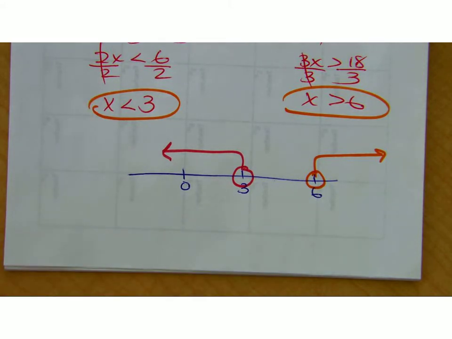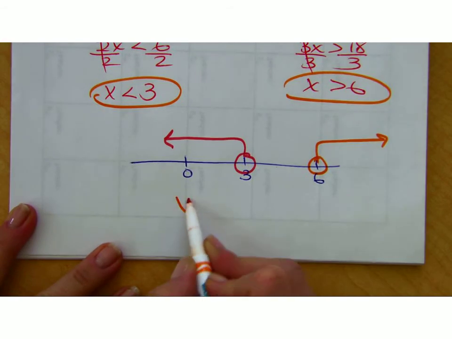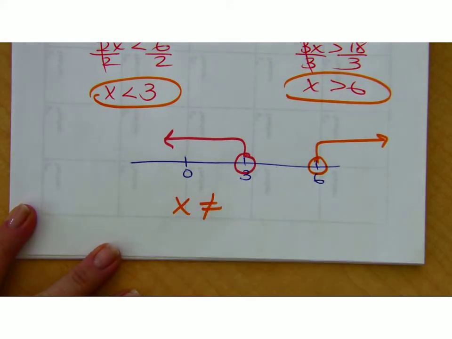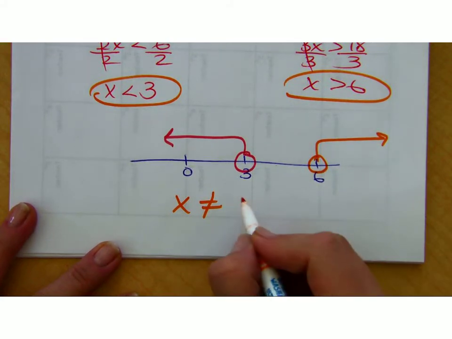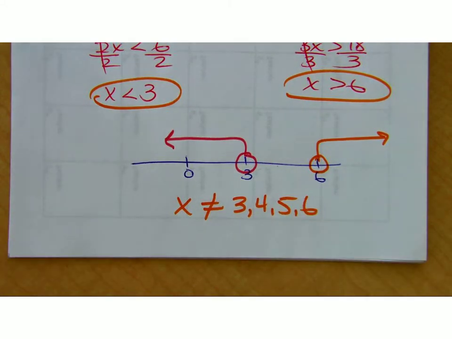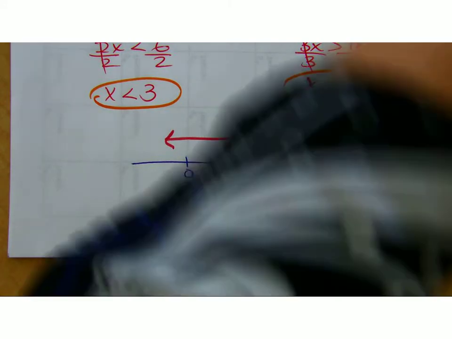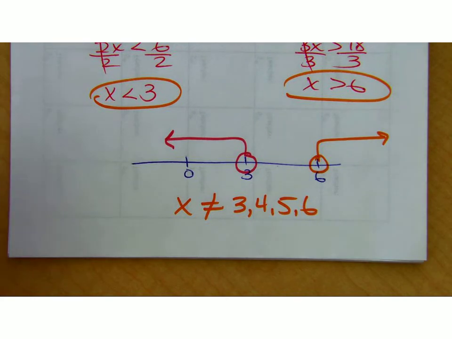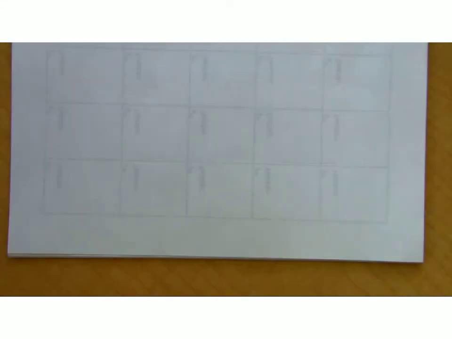What does it mean? So basically, x just can't be what? 3, 4, 5, or 6. Watch for those open circles. 3, 4, 5, and 6. This would be an example of a time that I would want you to do that because we're talking about less than 5 numbers, okay? All right, I have one more to show you, and then you know how to write them, graph them, and now solve them. So, last problem.